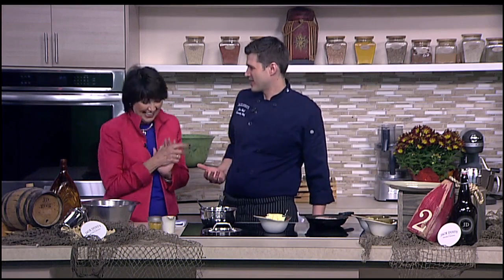I'm going to start out here with our black grouper, which we get from the Atlantic. It's a beautiful fish. I'm just going to give it a quick season with salt and pepper. We're going to put that right in our pan to sear. And you just have a little bit of olive oil in the pan. Just a little bit, to get a nice golden crispiness. We're going to finish it with butter, because of course, we're Jack Dusty.